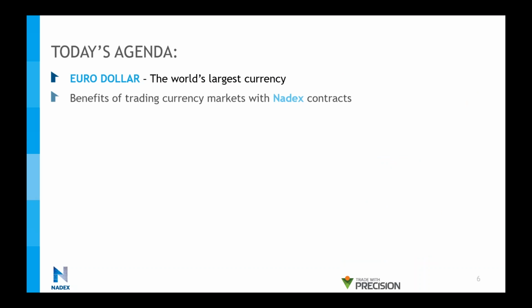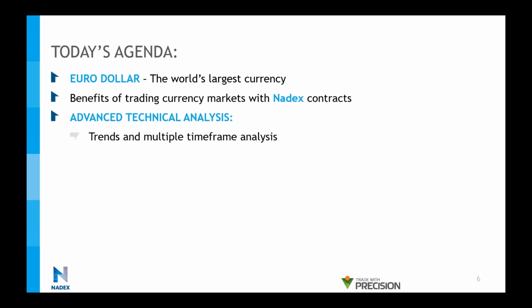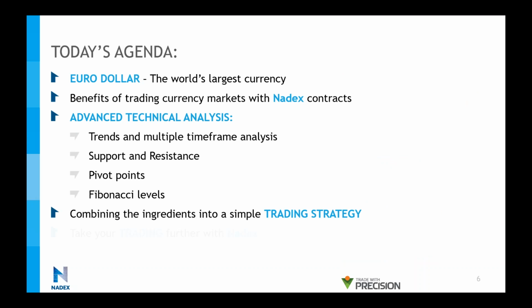Today's agenda. We want to focus today on the euro-dollar, the world's largest currency pair to be traded, the benefits of trading the currency market with Nadex contracts, and then why we want to trade those markets. We want to have a reason, not just the itch to trade a market, but rather a setup. And we use technical analysis to help us identify those potential setups. We want to outline here today what we're using in order to go for those setups.